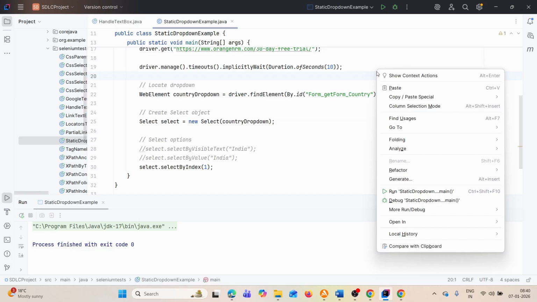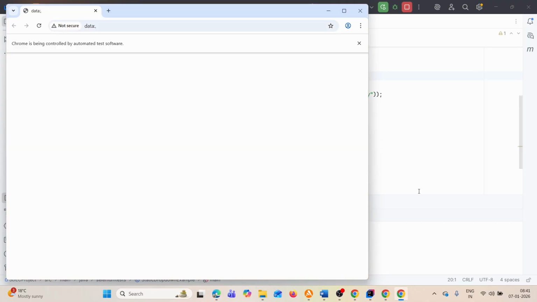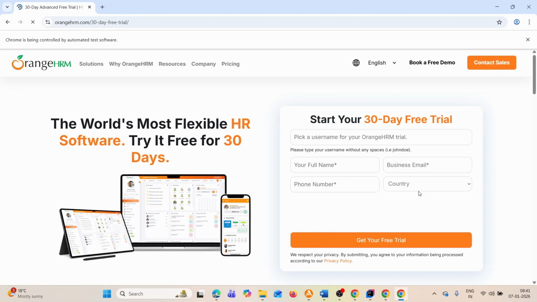But let's first clarify using index 1, so that it will select Afghanistan. The result should be that it selects Afghanistan. Like that you will put the index of India by counting, so that it will select India. But let's see this one first. It should select Afghanistan.